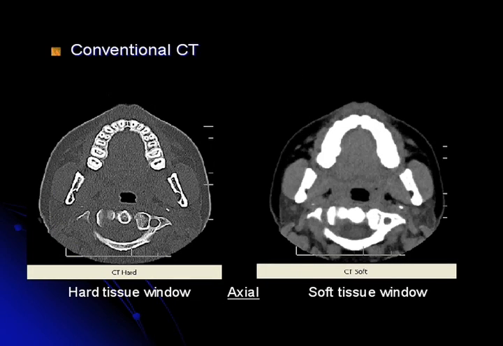So with cone beam CT, here's some examples. This is what's called a hard tissue window and a soft tissue window in an axial cut. So this is a slice in a conventional CT. And it gives you a lot of information about what's going on. Here's the maxilla here and the maxilla here. The soft tissue window allows you to see a little bit better the soft tissues, like the muscles and the glands and the other oral soft tissue structures.